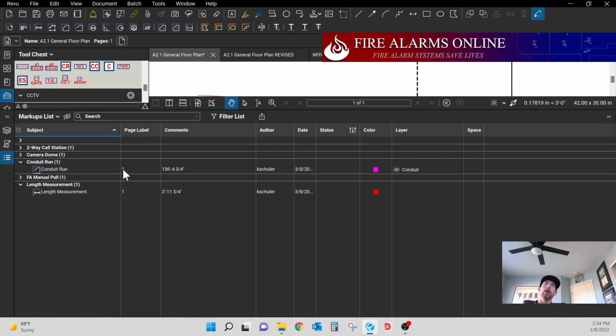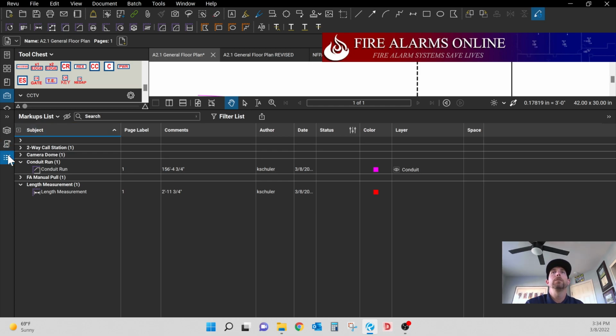We have one conduit run on the page, and it's a total of 156 feet, 4 3/4 inches. So just like that, with the drawing being scaled, you can select your conduit, your SLC, and make different markups or different lines and find out exactly how much cable or conduit you need to install a said circuit or whatever on a drawing.